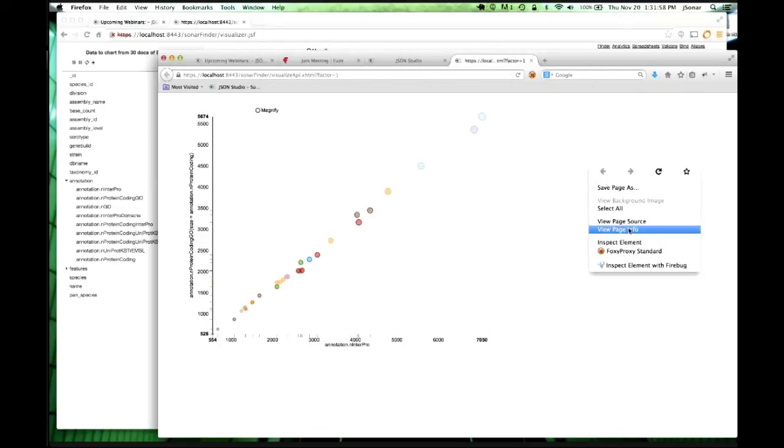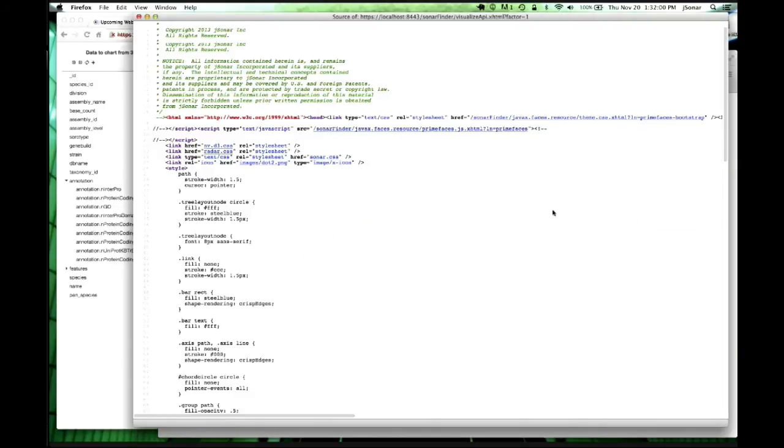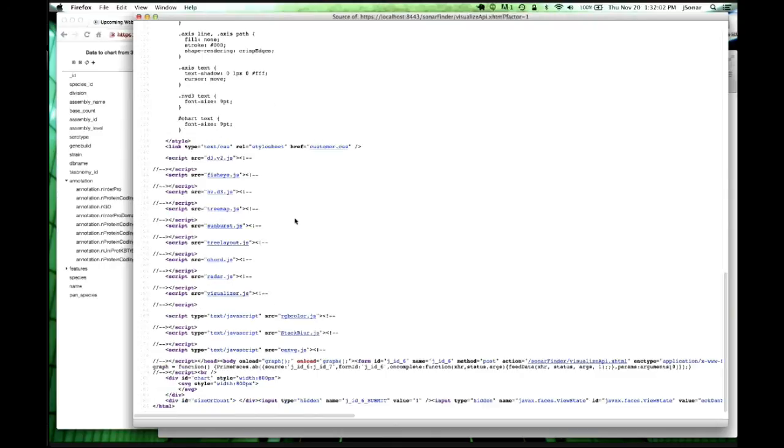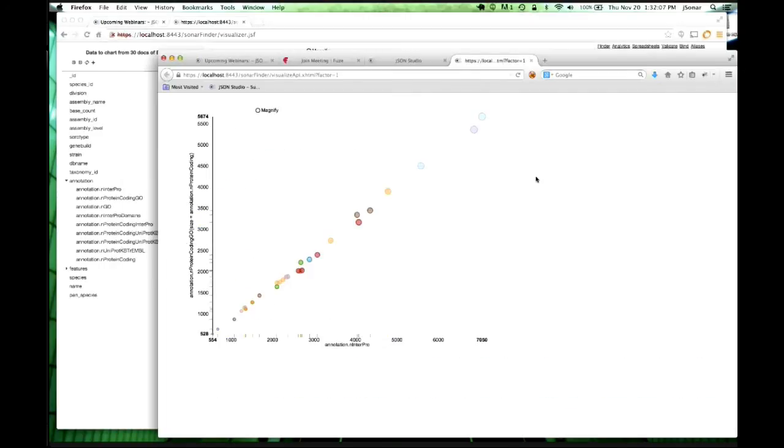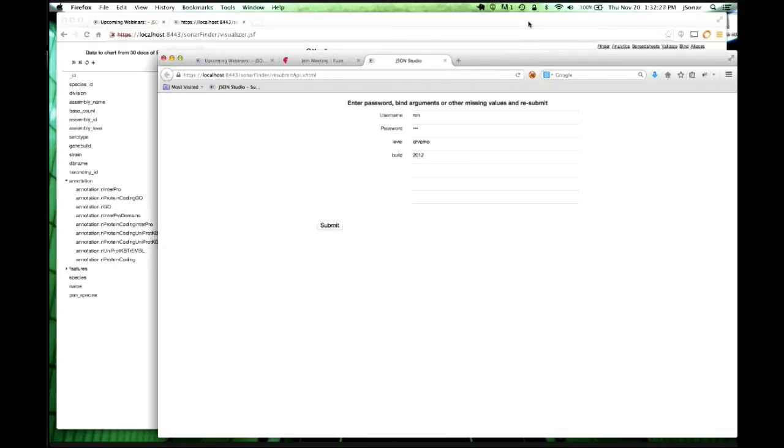So what the user is getting back, if you look underneath, if you look at the source code for this thing, this is an actual D3 graph. And so it's very dynamic. Users can manipulate it and change things. And the idea is to make kind of the power user's job of exposing data in MongoDB the simplest possible.